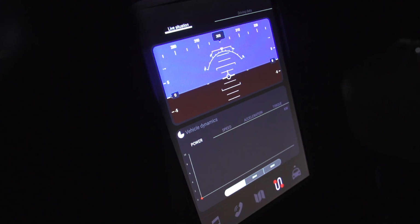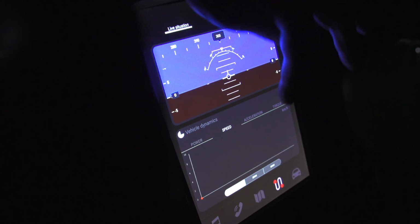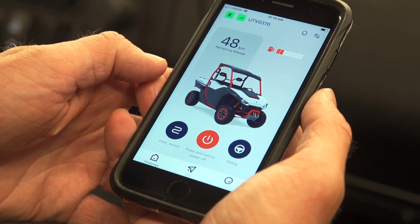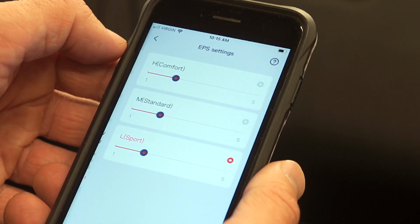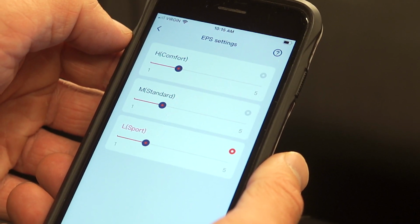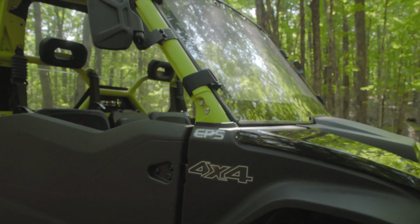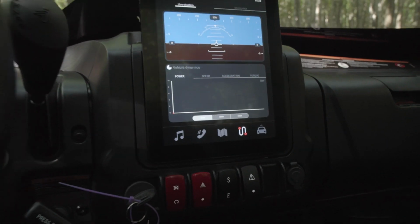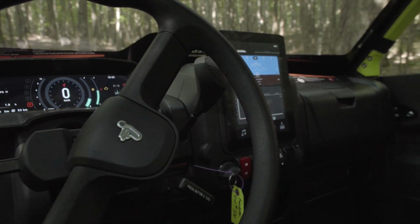The huge 10.4-inch center stack touchscreen gives you hands-on access to anything that you can imagine, from live vehicle stats to GPS mapping, and the added inclusion of the Segway Powersports app from your phone on every Segway means that you can program your phone to be your key, as well as all kinds of cool alerts and functions, even down to having the vehicle send out an alert if it senses that it's moved at night or rolled over during a ride. The upgraded X package center screen also comes with a stereo built in that'll work with headset communicators like Cardo systems. And behind the headrest speaker systems from Segway will also be available very soon.